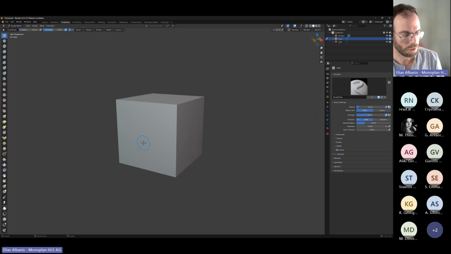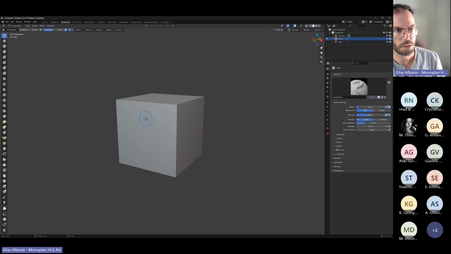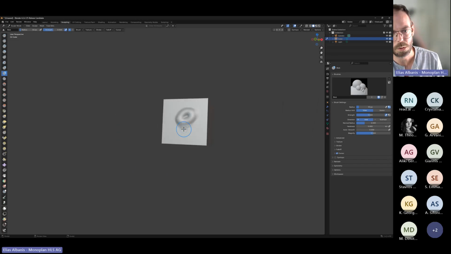In sculpting, these things change a bit because sculpting has different tools for you to use.